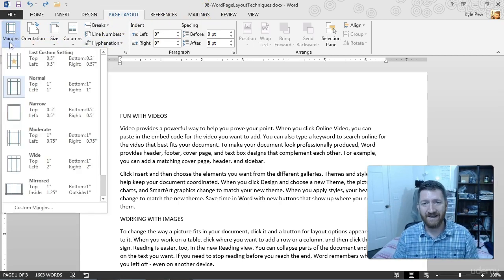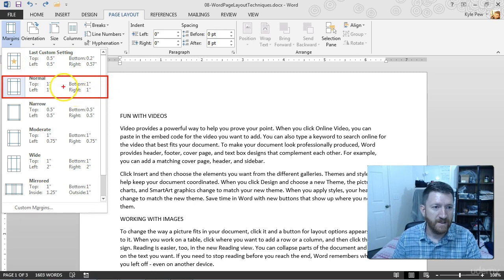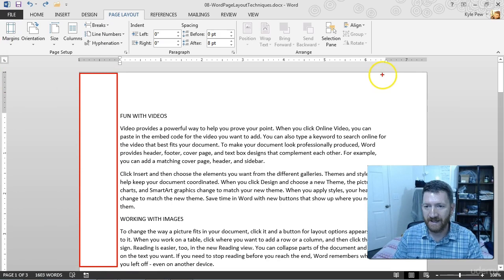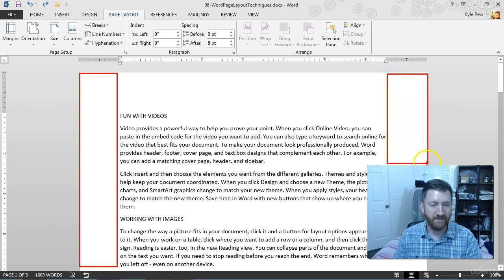You're going to find that there are several preset margins, but the default margins for any brand new Word document that you open up is set right here. It's set to what's called normal. So there's a 1-inch left margin, a 1-inch right margin, and also a 1-inch top and bottom margin. If you're unclear as to the margins themselves, the margin is that empty white space that takes place on the sides of your page typically. So we've got 1 inch on either side. Quite a bit of white space going on in there.